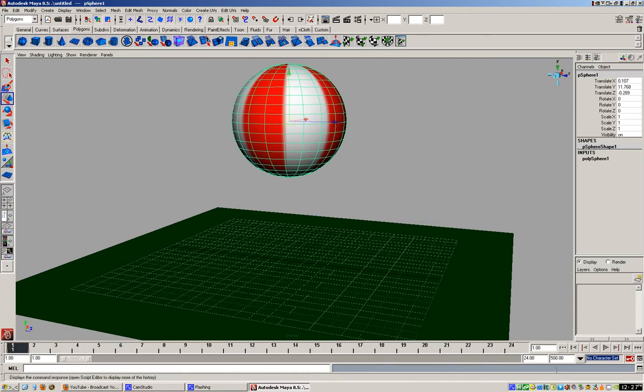Now that we've gone over this, we've also got a play button. We've got play backwards, step back one key, step back one frame, step back to the beginning, or start of the playback range. And they do pretty much that.